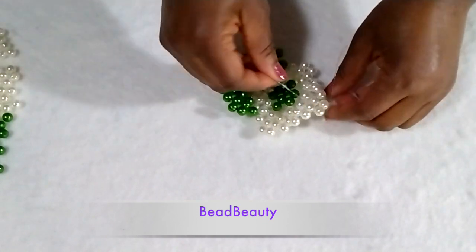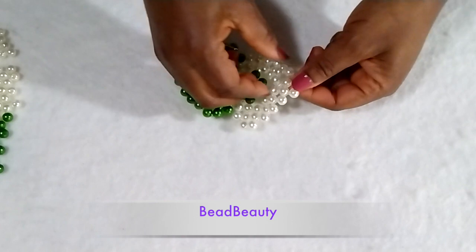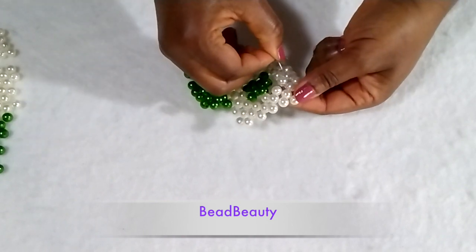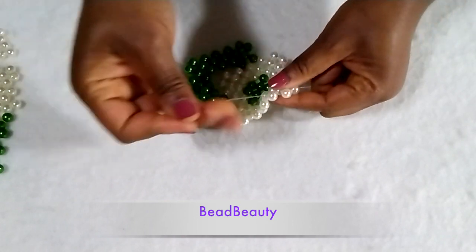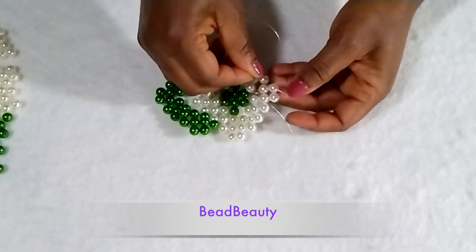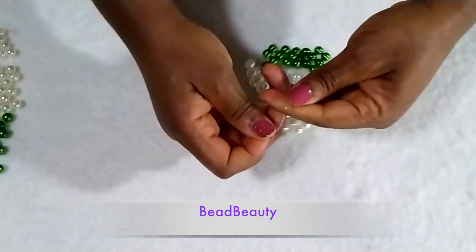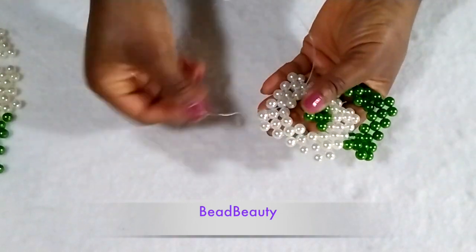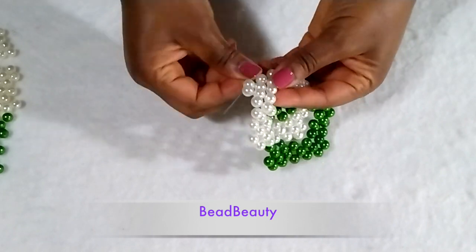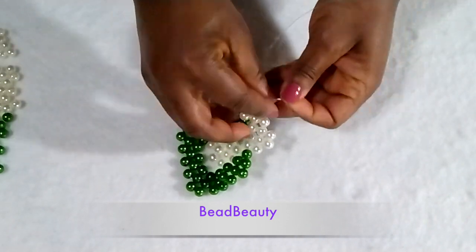Very beautiful. You can make only this one as a pendant for your necklace. It looks so beautiful too. So from here, I'm just weaving the rest of the line into the bead, tie a little bit and weave the rest of the line into it and trim it off. That's all I'm doing over here.